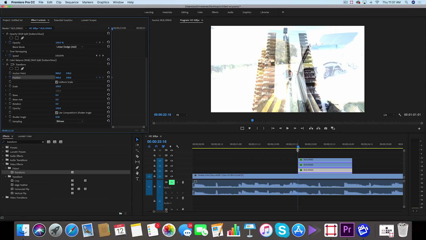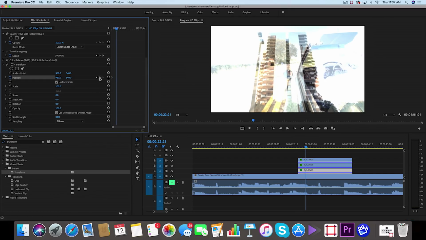We're going to go over 5 frames with the right arrow key, 1, 2, 3, 4, 5. We're going to set another keyframe. This is the one we're going to move the right value all the way down to a negative number. So you want to get that off the screen as we saw there. And I'll change the other channels in a second with an easier method. We're going to go down here to use composition shutter angle. Click off for that because we're going to use the 180 rule, and that's going to give us a nice motion blur once it exits the frame.